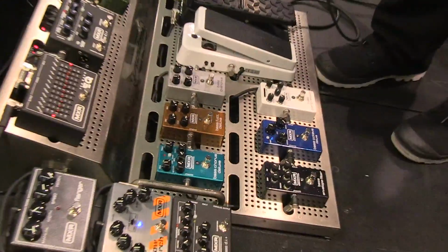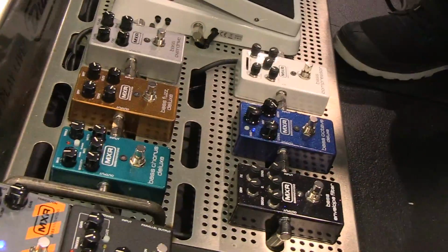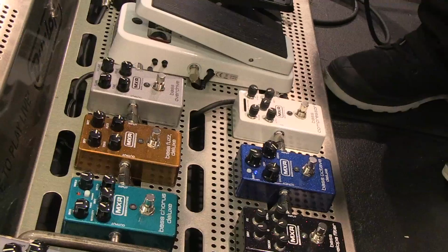Hey, it's Brian from Bass Player here at NAMM 2013 at the Dunlop MXR booth with our friends Bob Cedro and Daryl Anders. They've been doing these really cool pedals focusing on bass in recent years. They have two new ones coming out this year, the Bass Chorus Deluxe and the Bass Overdrive. So excited to hear them. I'll turn it over. You guys can maybe show us what's up with them.